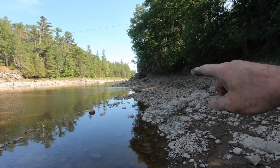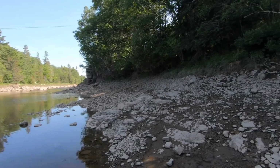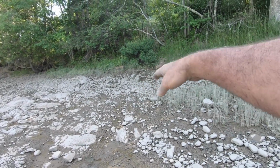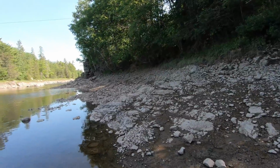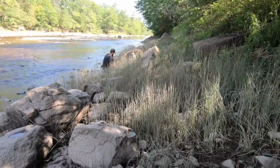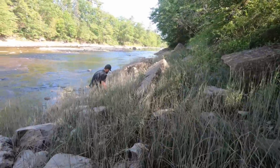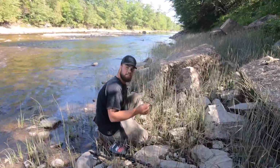Saw Billy going back upstream. I guess he's trying to get across before he gets trapped on the other side. It won't take much. Figure we've got another hour or so, and then it'll be getting close to that grass. So we better get back to the truck and find some more coins. Coin. And it's got a different patina on it than the other ones.